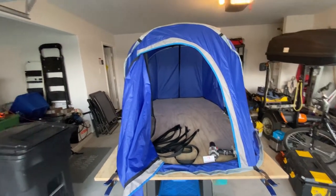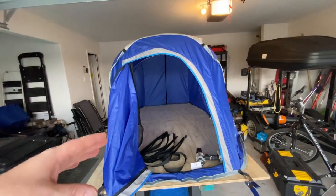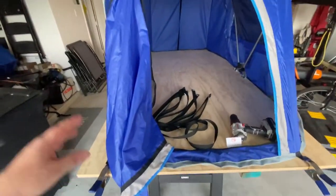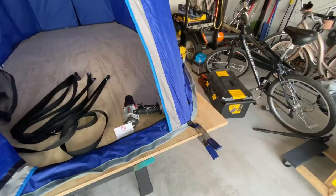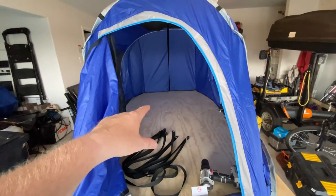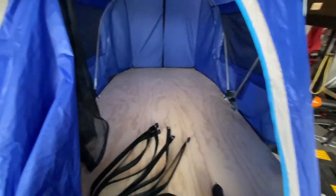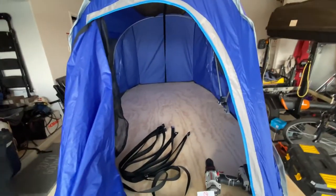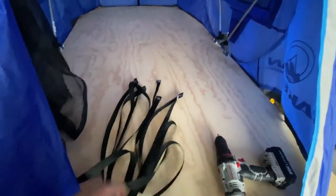I'll tear it all apart, re-seal the wood, and so on. Just trying to get a working prototype, and then I'm going to build a tent cover to replace this out of some good material. Then at that point I'll let it totally hit the edges. So I'm not going to cut the wood - I'll leave it just like that because this is a good length. This is 48 inches wide and the two pieces are 44 inches. I started doing similar to what Patrick did, but I didn't go the 50 - I think he went 54 or 55 or something like that. Just an update - I'm gonna put this on and see how it works.